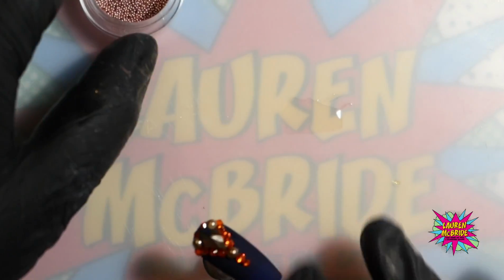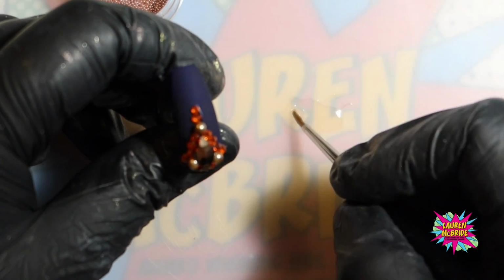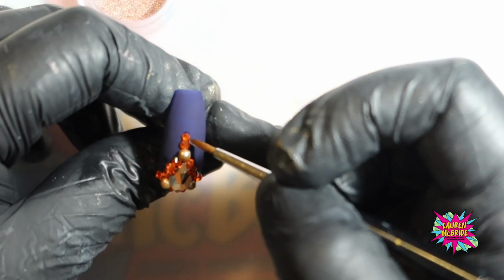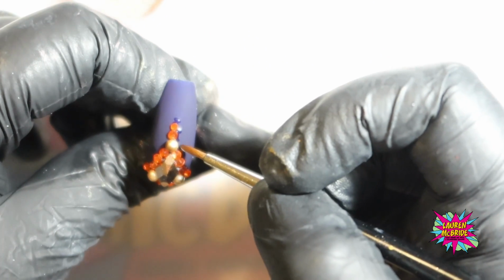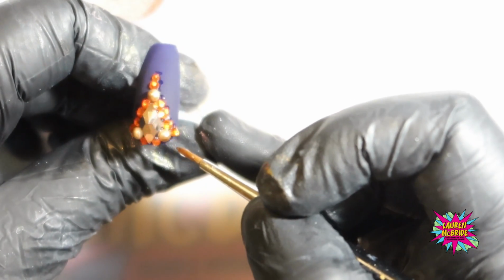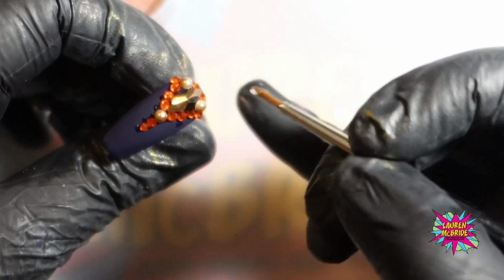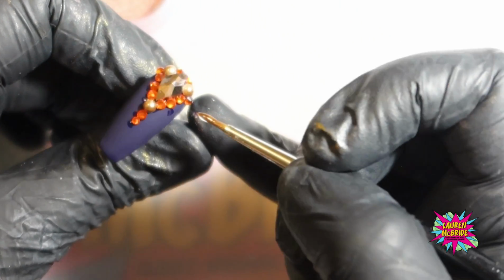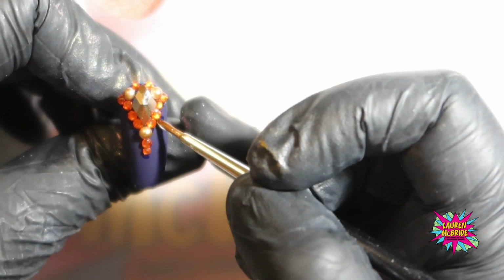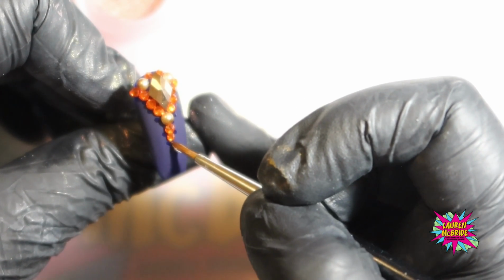So I'm just going to grab that out the lamp, and then I'm going to pop a little bit of my glue into each corner that has been created by the circles being put together. Now I know it's not a corner, but that's what I call it because it's just easier to explain that way.